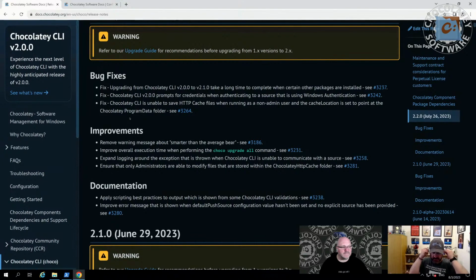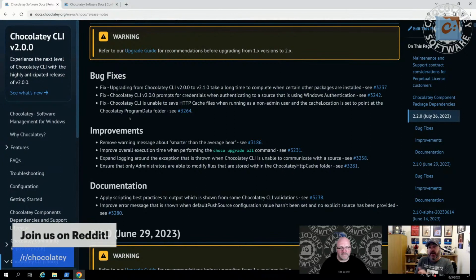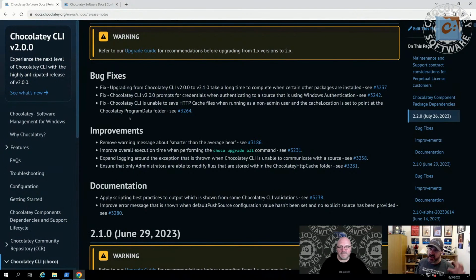So that's that one. Long story short, after you get to 2.2.0, it should no longer take a long time for those package upgrades or those package operations to complete. Okay. Any questions on that one, Paul? Because that one was quite a few people in the community came back to us to say that was an issue, and then we dug in.